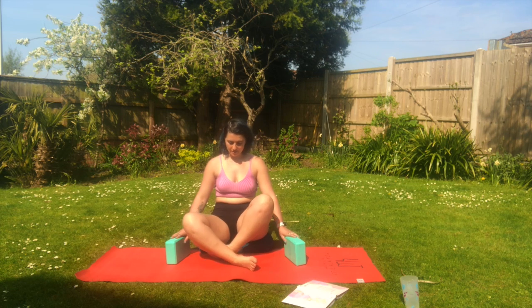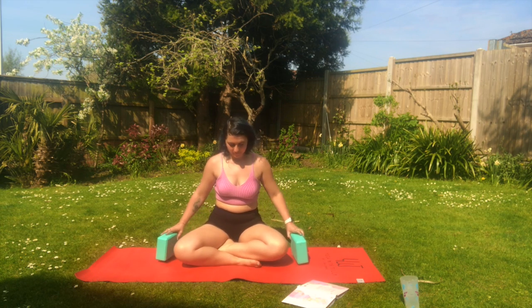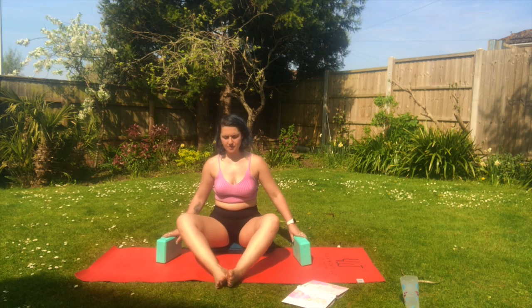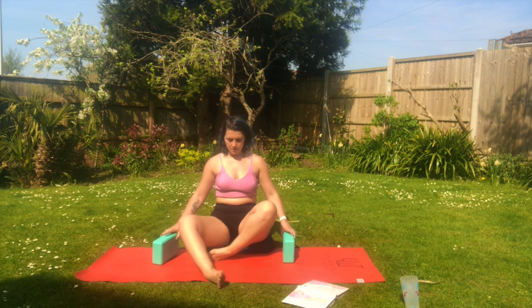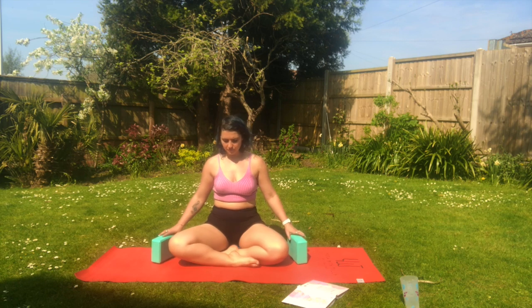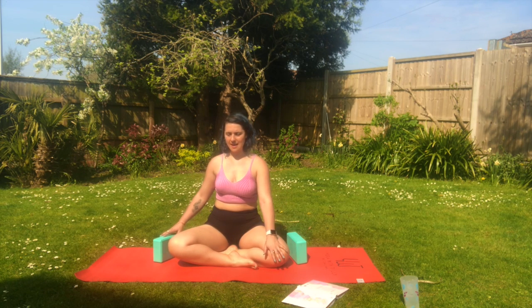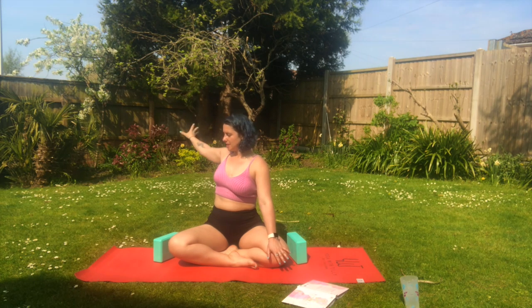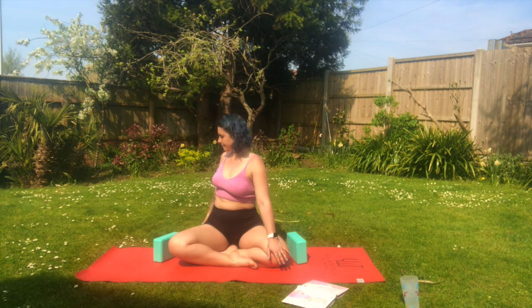Okay, let's come into just a cross leg position and some open twists. So if this is too much for the legs, you can bring the soles of the feet together, maybe use support blocks underneath the knees as well. So we're going to start, if the legs are crossed, having the right leg in front. Left hand comes onto the left leg, reach the right arm up, take a breath in. As we breathe out, take a twist over to your right. Take 5 breaths, drop the shoulders.